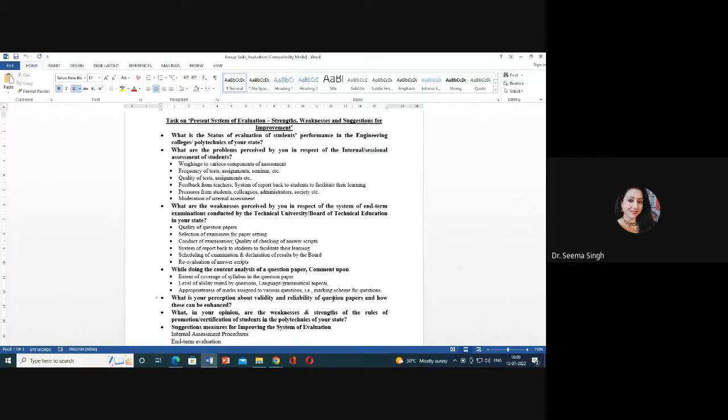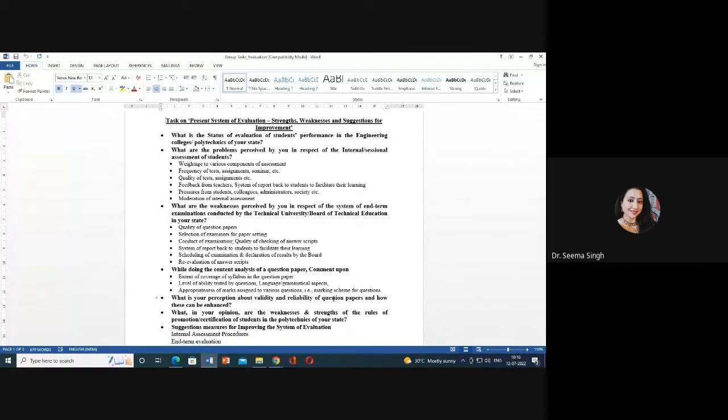So this task has to be done in writing. I mean, do we have to address all the, you know? What you can do is, under each bullet, you can jot down some of the points. Only then you will be able to tell everybody, na? Yes. Otherwise, then what will happen is that you will forget something, it will not be systematic. So what we will do, we will take up one by one. That is, like first is the problem perceived. So in that we will ask all of you and like that.